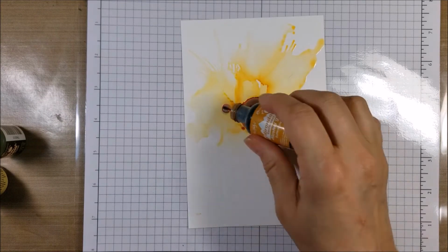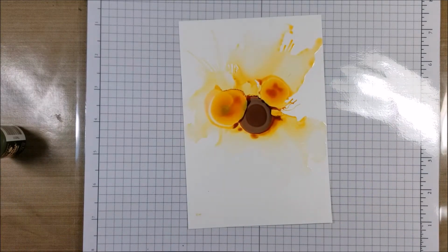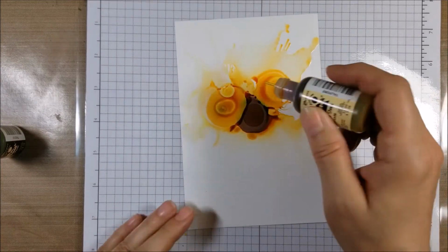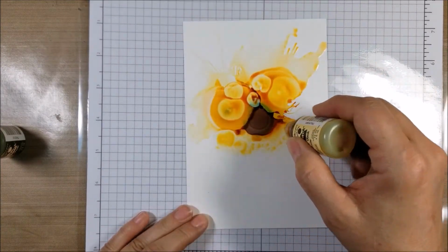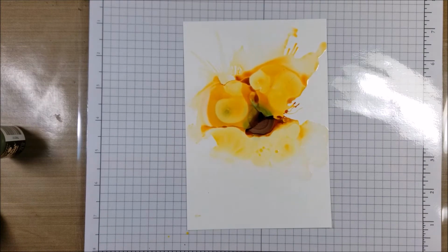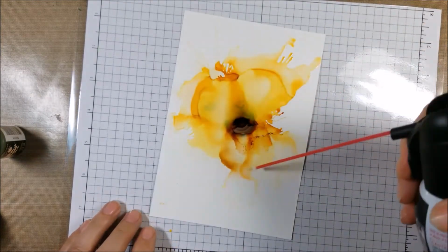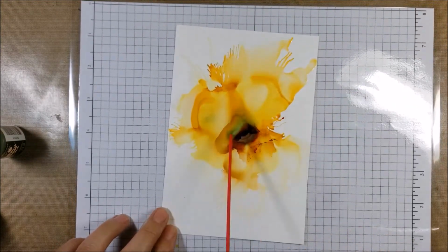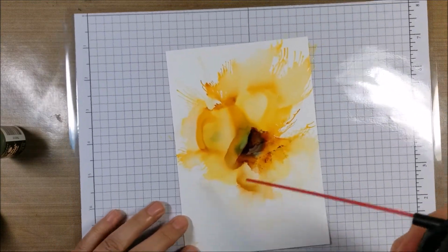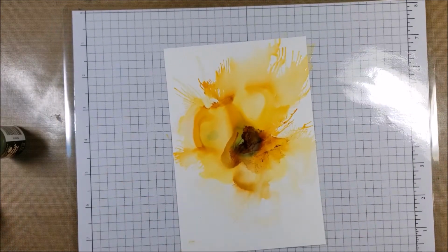It's mesmerizing just to watch the inks react on the paper. Now, I'm not really trying to make this anything at all at this point. I'm just wanting ink on the paper. I'll let the way that the alcohol inks move dictate how the flower comes together.